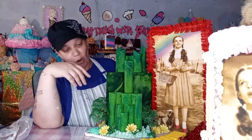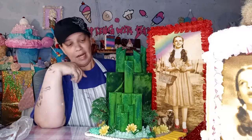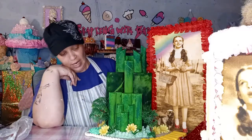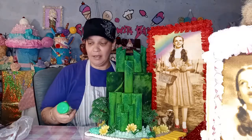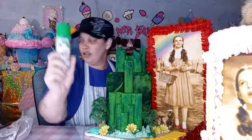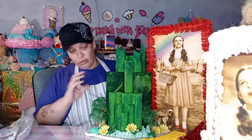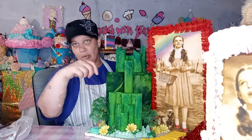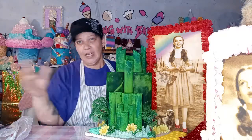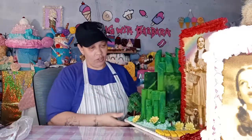So I just glued them all together in the place where I wanted them. And then I just painted them green, and after I was done completely painting them, I added some of my green hairspray paint that you guys know I love to use. I let that dry, and then I went over it with a dry brush of a little darker green. Because like I said, I wanted it to be a little off and different. So that's what I used to do that.